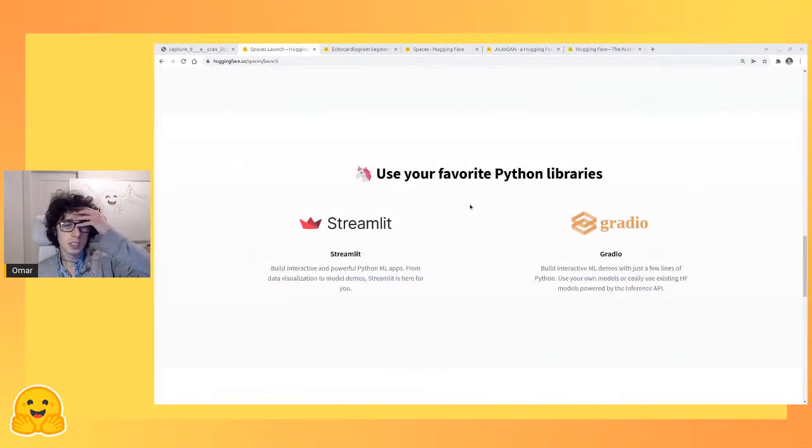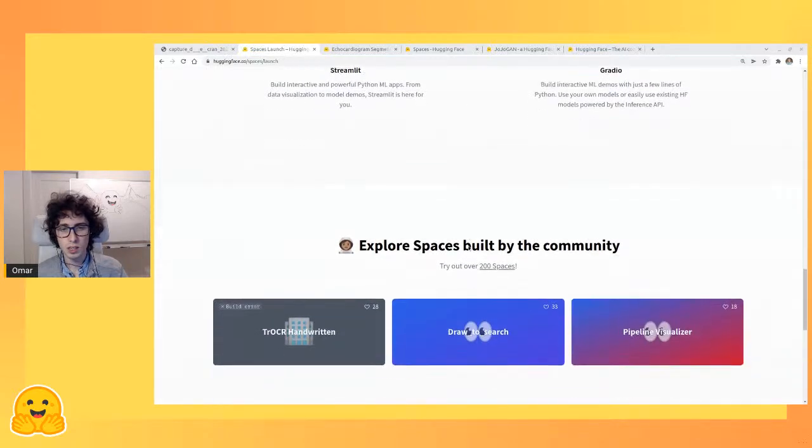We support open source libraries such as Streamlit and Gradio, but nowadays we also support static spaces, like HTML and JavaScript, or even Bokeh or TensorFlow.js, and more custom use cases like FastAPI or Flask.